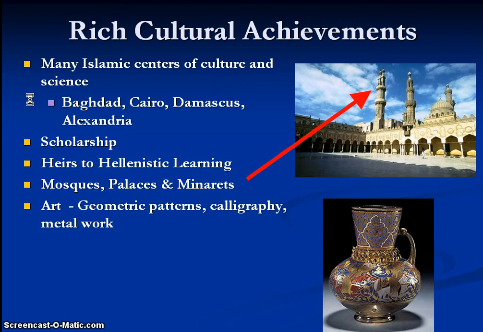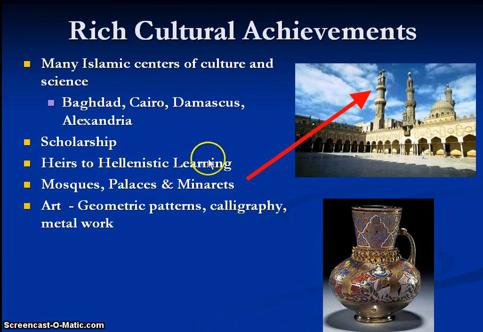You get multiple cities of culture and science and study, Islamic centers. And very importantly, whether you're talking about Baghdad, Cairo, Damascus, Alexandria, you are also going to see the spread of the Arabic language. Remember, that's a key component to the early beginnings of Islam. They had these beliefs of other religions, but they didn't have it in their own native tongue or language. And the Quran, of course, given to Muhammad by the angel Gabriel, is in his own language.